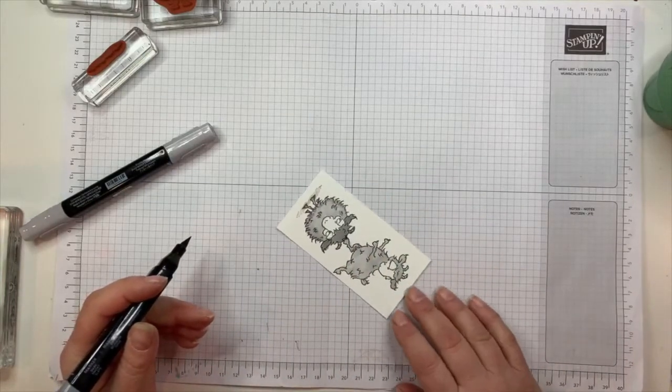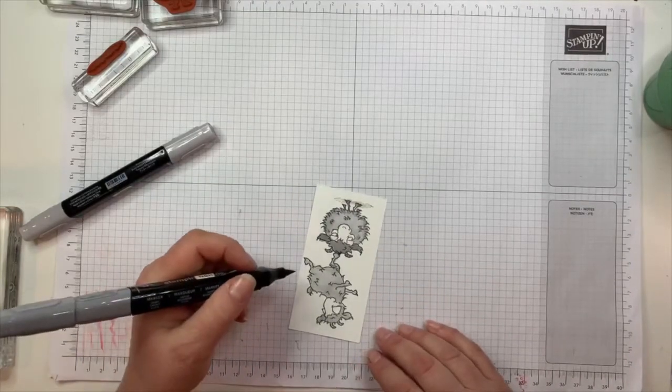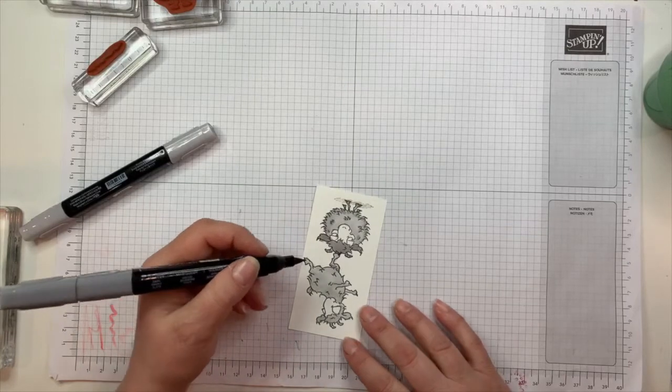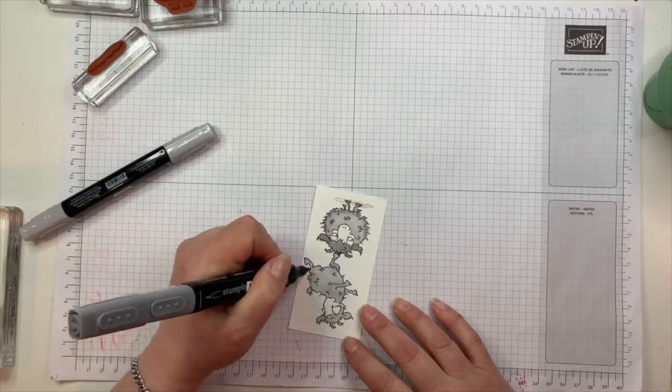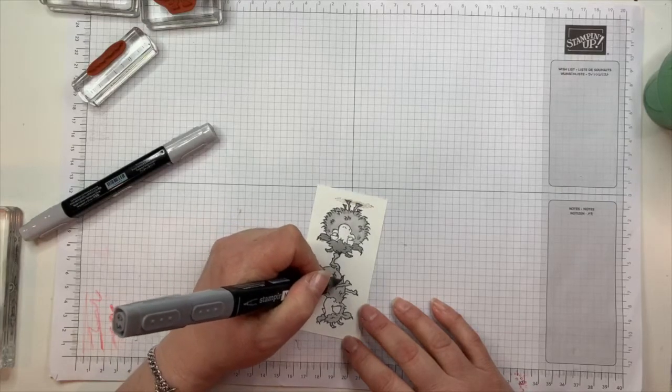Oh, a virus mask. No. No masks, at least not on purpose. I suppose I could draw one in.